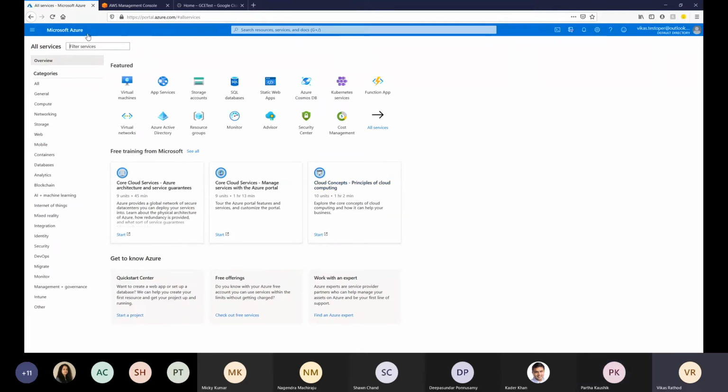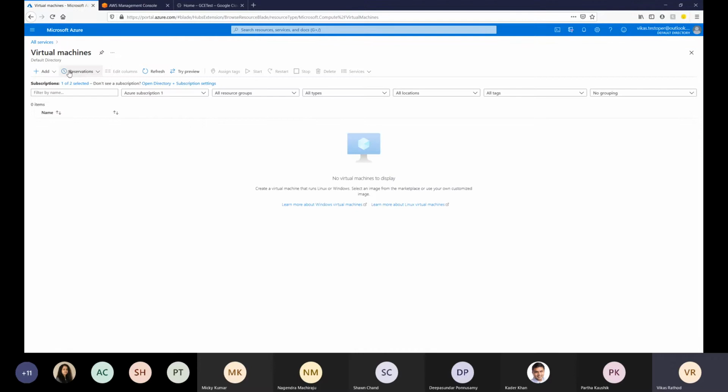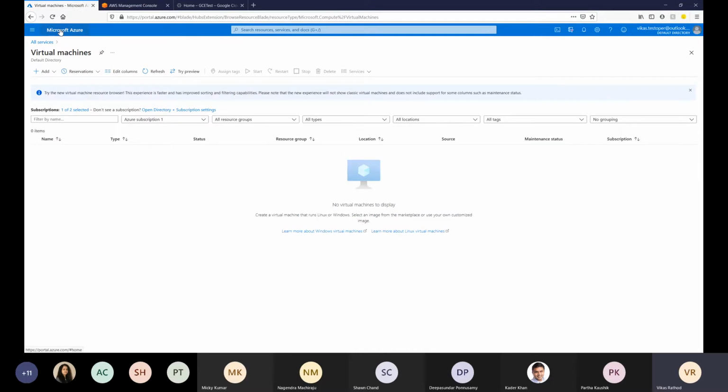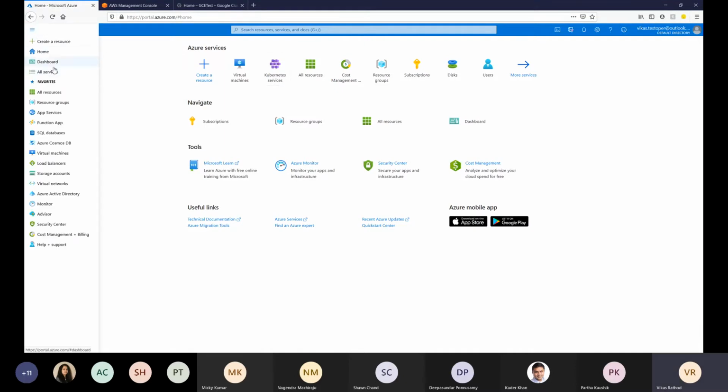Okay, so this is how Microsoft Azure looks, and you can see the various services provided by Microsoft Azure. There are virtual machines and app services. A virtual machine is basically a compute service which provides different types of virtual machines as per your use.